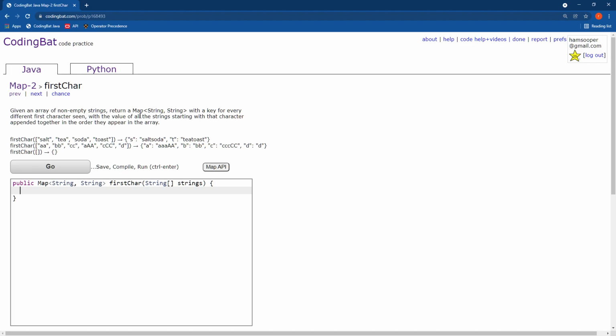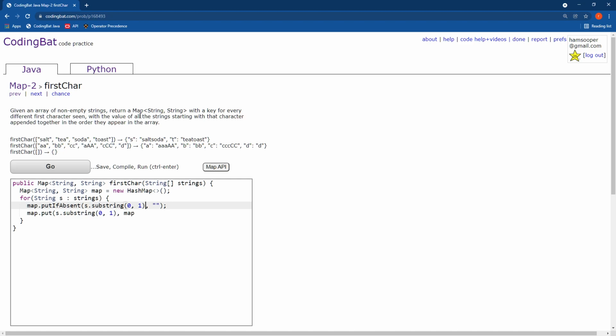All right, so here is what we'll do. We'll start out with a map, string, string, and then for each string in my array, I'm going to just say, okay, if the map does not contain, actually I'll go ahead and start with putIfAbsent. I'll say, okay, put the first character of this string, map it to the empty string. And then what I'm going to do is I'm just going to put s.substring 0 to 1. I'm going to map this to whatever the current value is.